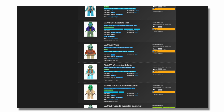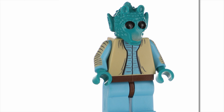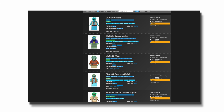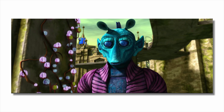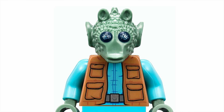Talking of other characters we see a lot of in the Star Wars universe that I think LEGO has perfected is Rodians. Now again, only 6 of these have ever been made, 3 of them being Greedo himself, with the first variant arguably being the best, which I don't have, because it's the most accurate due to the arm printing, but his head mold hasn't actually changed. It's been the exact same in all 6 of these guys. Rodians in the expanded universe can be green, yellow, turquoise, so we could definitely get some more awesome colours for these. I mean, I even think Greedo's being turquoise as well.